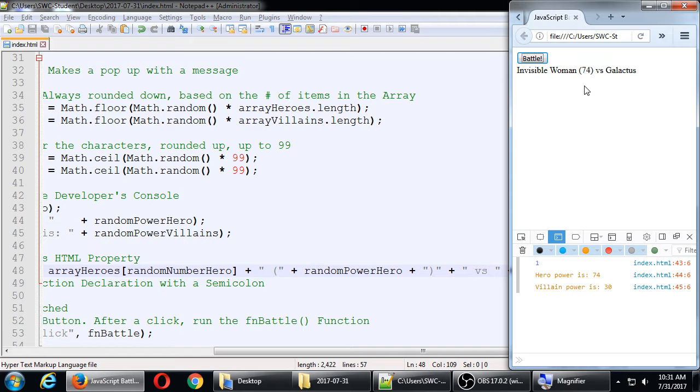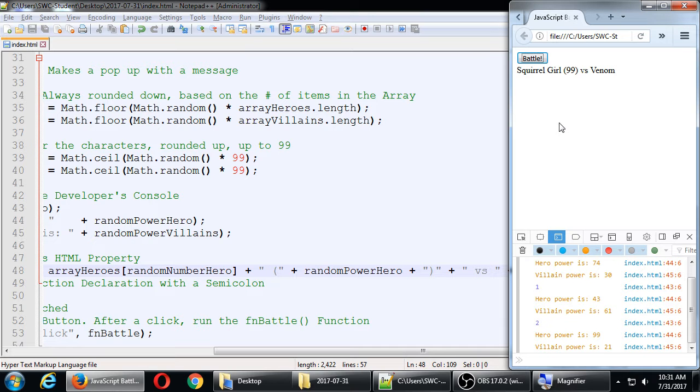So, of course, to make sure it's working, when you run it, you should only see the number and not the quote. Let's pause here because this could easily go wrong, missing your proper quotes. So in this case, Squirrel Girl's got a full power of 99 versus Venom's 21. Yes. I assume there were flaws. Okay.